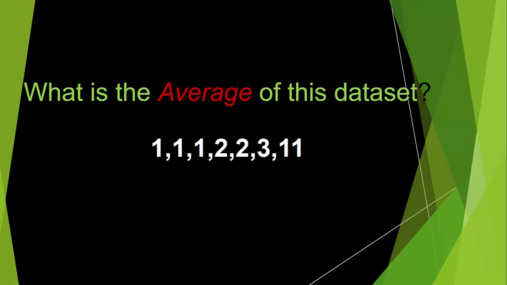The mean, the number 3, was obtained by adding those values together, in this case it adds to 21, and dividing by the number of values in the data set. Well, there were 7 values in the data set, as you can see there, so 21 divided by 7 equals 3. To find the median, you arrange the data set in ascending order. I've already done that here, lowest to largest, and then you pick the middle value. Well, as there are 7 values, there is one unique value in the middle, which is the number 2. And finally, the mode simply represents the most common value in the data set. And here there is one clear winner, and that is the number 1.